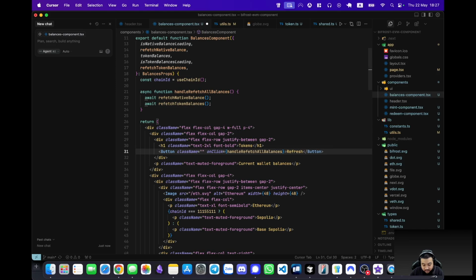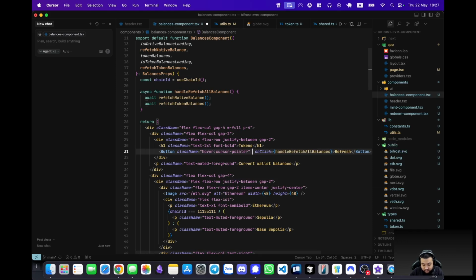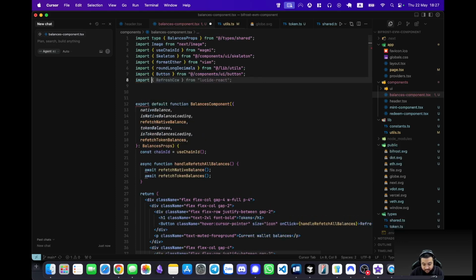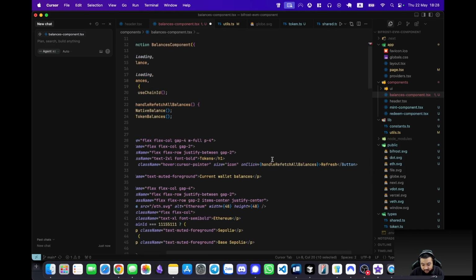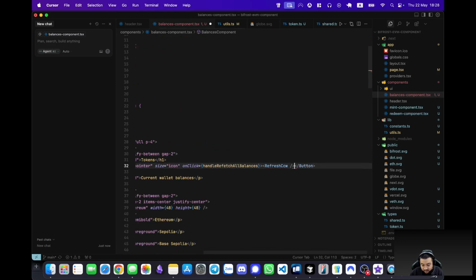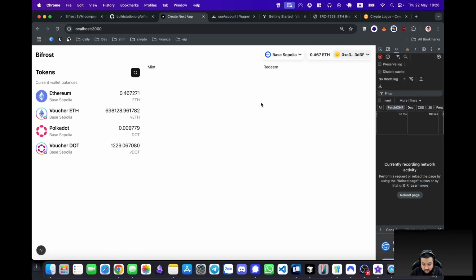You can have it hover cursor pointer, and you are going to give it size, put to icon, because I want to save some space. I'm gonna import refresh counterclockwise, and that's gonna go here. Refresh counterclockwise, and automatically turns to something like this.